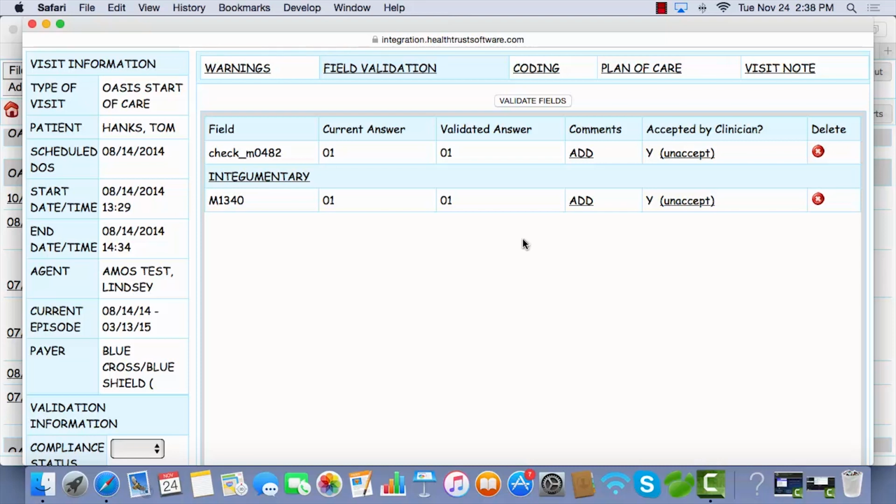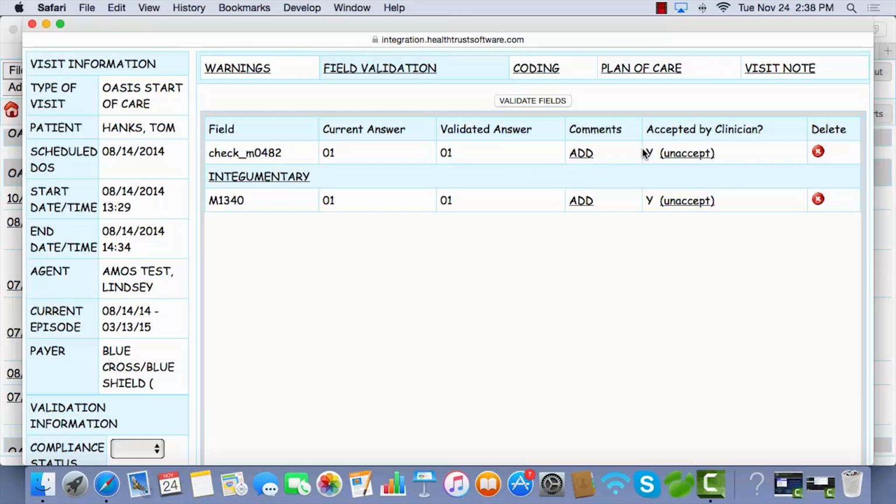One of the drawbacks to using a fake database to train with. The validated answer is, oh, I know why. Actually, it is a good example. The validated answer, meaning the answer we asked the nurse to make, is also a 1. The reason they're the same is because you can see in the next to last column, accepted by clinician, we've already fed this back to the nurse and she accepted our change. I don't know what the original answer was, but she since changed it to match what we requested. If she hadn't, it would say no, and we would have her actual answer there.